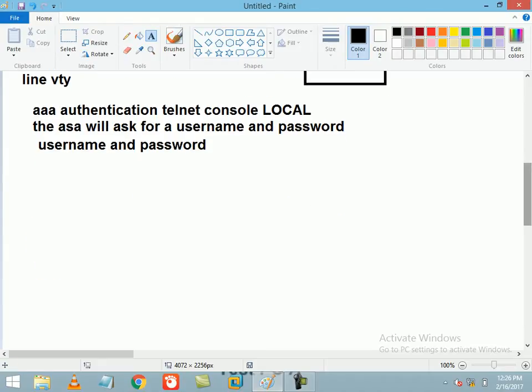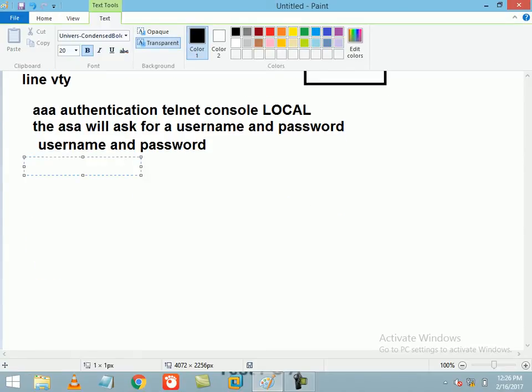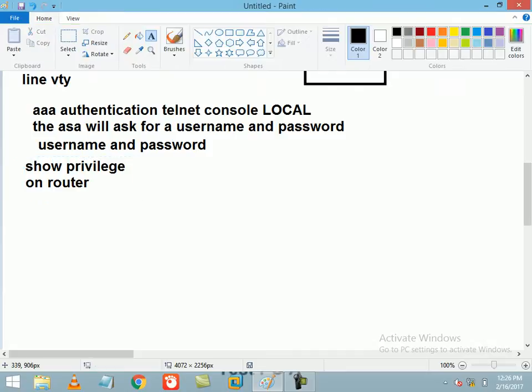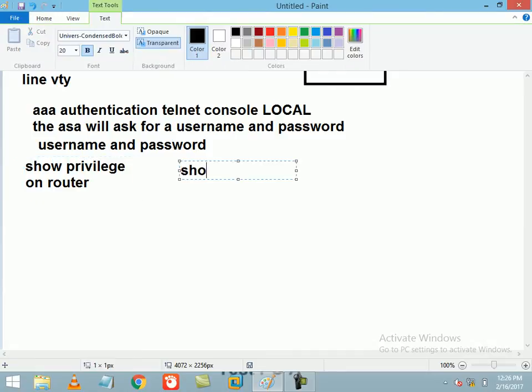On the router, if I want to find out the privilege level, the command is show privilege. So this is the command through which I can find out the privilege on the router. On the ASA, the command is show curr priv.